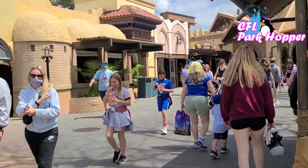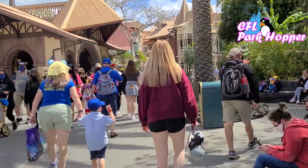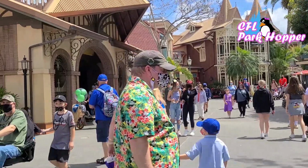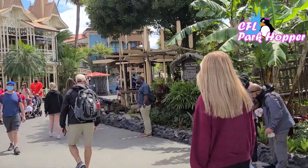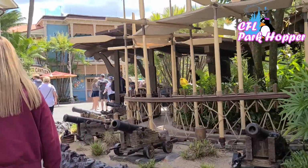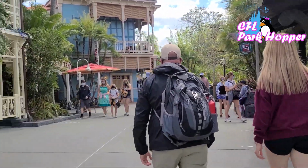Also, I would encourage you to try to do more of the shows and sit-down things that take a little bit longer, also in the afternoon. So like Mickey's PhilharMagic, Carousel of Progress, Tiki Room, Country Bear Jamboree. Those are great afternoon things as well, because you're indoors and in air conditioning for a little bit longer to cool down as well. Or if you're going to stay at the park all day, definitely plan on a sit-down meal at some point. Maybe a late lunch or early dinner, sometime to eat up some of that afternoon time and possibly the rain time as well with a sit-down meal. And that'll help you relax and cool down.